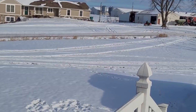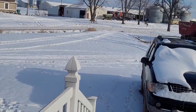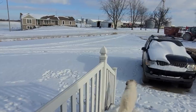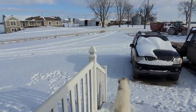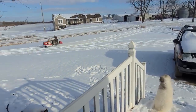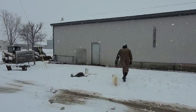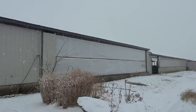Got maybe a couple inches of snow, and Ethan's got his ski whiz out there. It's the first time Dakota's seen a snowmobile. It's right around freezing. And yeah, the snow is coming down. I don't know if you guys can see that.